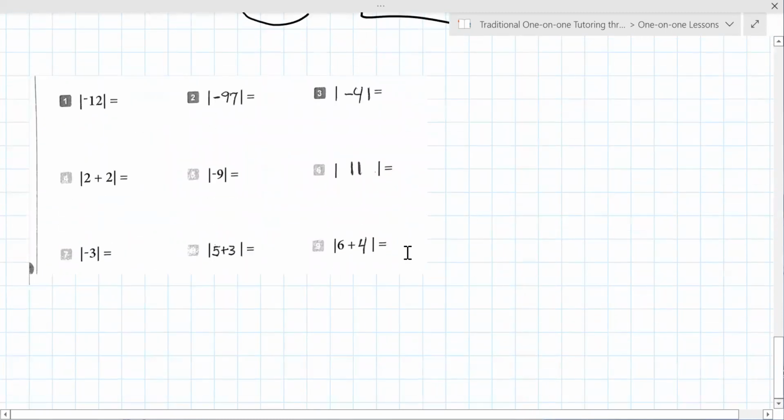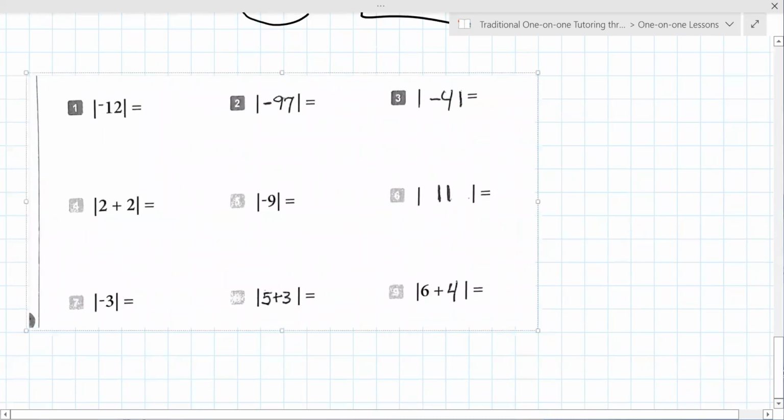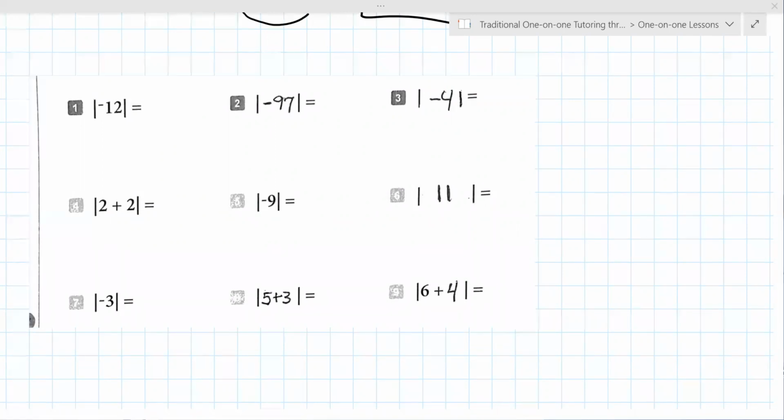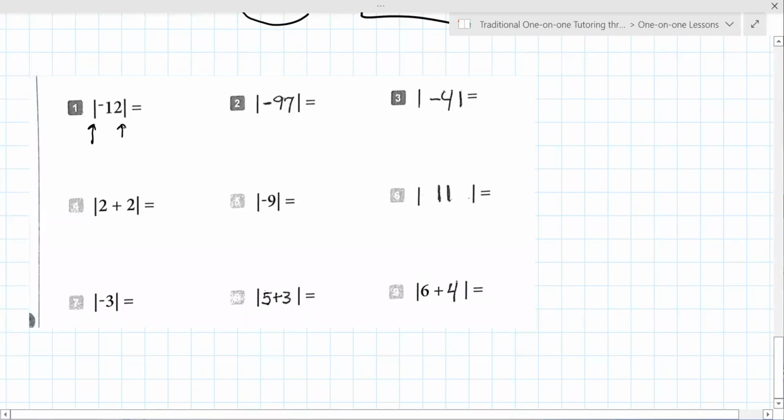Sure. Okay. So I'm looking at the last page and the instructions say, well, there actually are no instructions. It should say to simplify or reduce. Do you remember what these vertical bars mean? Do you remember the words that go along with that from class? No. It's written right above the word instructions.